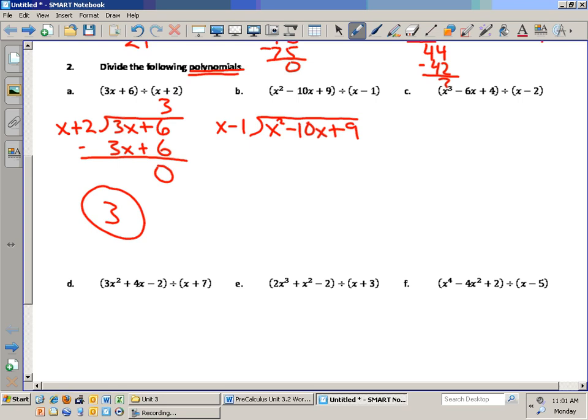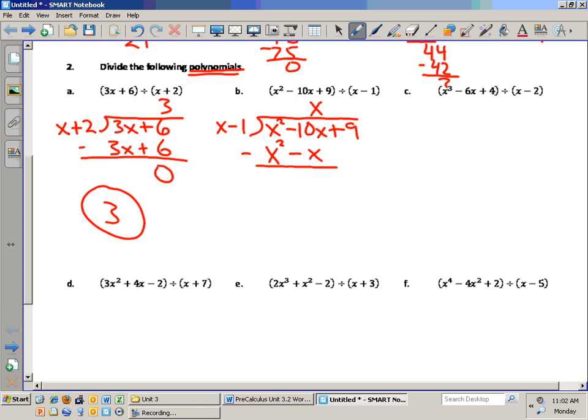Is x quadratic, linear, or constant? Linear. So it goes above the other linear terms. I then take that factor of x, I multiply it through my divisor, which is x minus 1. I get x squared minus x. Now it's time to subtract those. Careful with your subtraction. I have x squared minus x squared, which will always give you 0. If you ask what you multiply this term by to get that term, then they should always cancel, which is why it makes it possible. But now for the second part, I have a negative 10x minus a negative 1x.